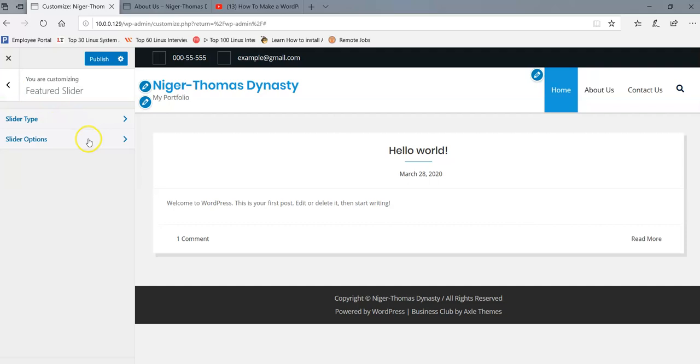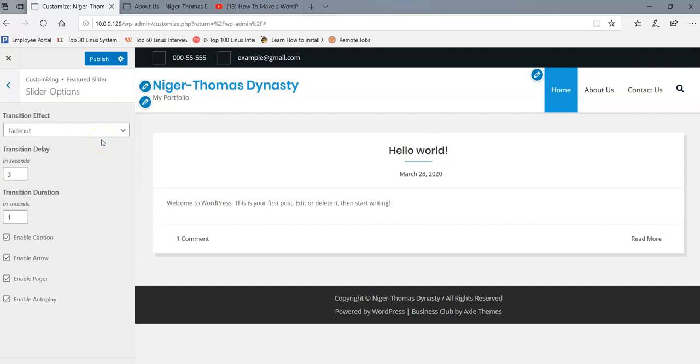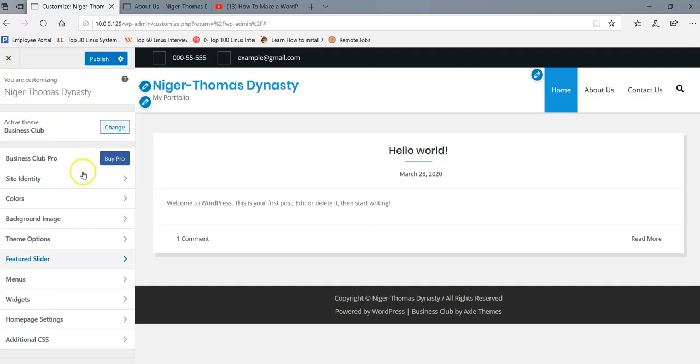I go back, slider options, fade out. So these are the settings. Each picture will fade out, or fade, or none, or just scroll away. And give it a time, 30 seconds. You could change it to whatever number you want, but I just leave it the way they are. All right, so we're done with that. So again, this is a lot of customization you could do with your website right on the fly.